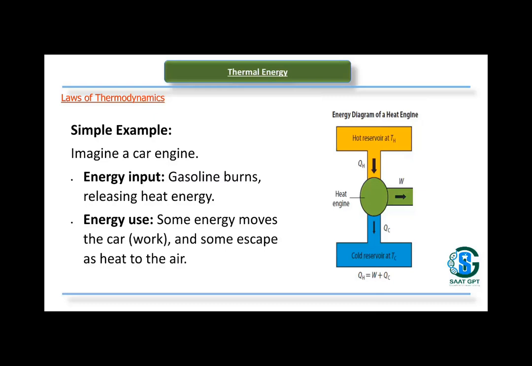By increasing its temperature, some of this heat will be transferred to the cold reservoir and some will be used for making work, exactly like what happens in the car engine. Some of the heat produced from the car engine is used in making the car move, and the rest is dissipated to the surroundings. So not all of the heat produced is provided for the work done. Some of this heat is dissipated in another way to the environment.